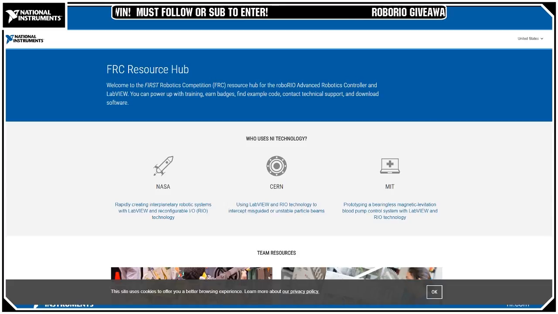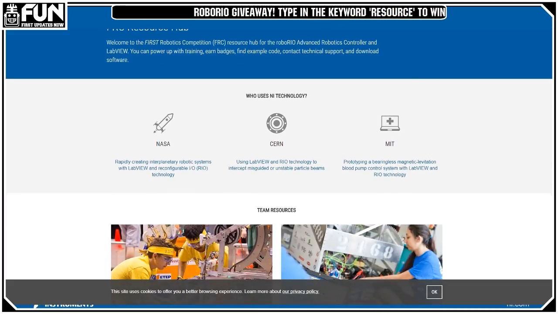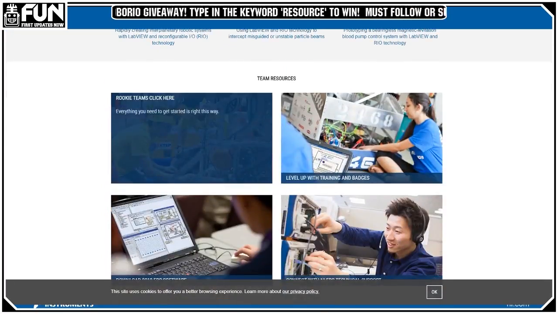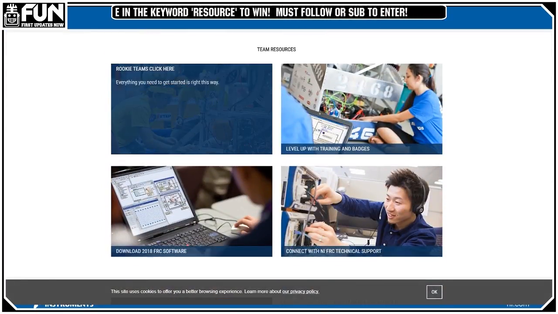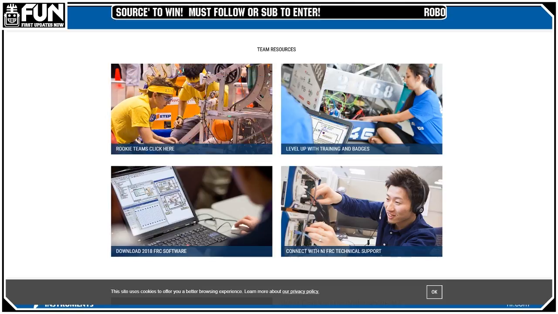It's got these great buttons on the front. If you're a rookie team, there's a button that says rookies click here. Start there. That'll walk you through our training and how to get going with your RoboRio and how to install and activate LabVIEW. All this documentation is out there. So if you're having those kinds of questions and you can't call into the support line because it's outside of our support hours, or it's the weekend and we're all in our own individual shops, this is a great place to go and get the help you need if you're struggling with any of that. So that's at ni.com/FRC and ni.com/first now, actually. So you can get to it two ways, which is exciting.